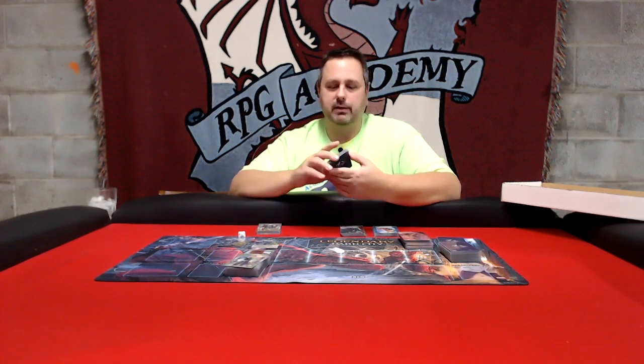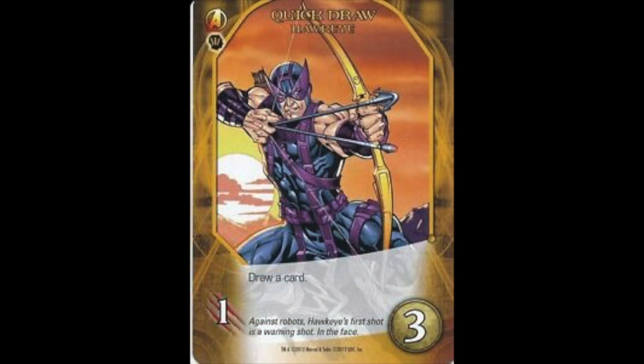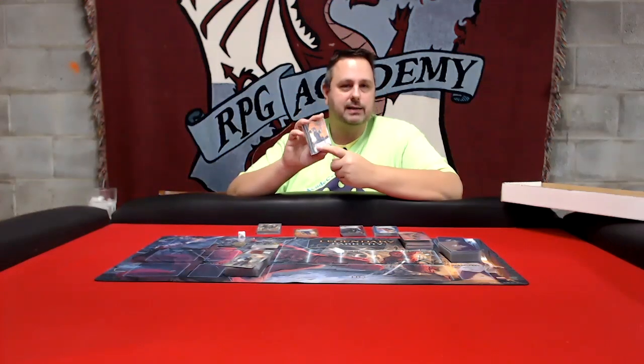So obviously your hero cards are better than your starter cards. Generally, they just do other things. So like, for example, this Hawkeye card generates 1 fight point, but it also lets me draw a card. But some of these cards have special abilities, like superhero abilities. So this Hawkeye card gives me 3 fight points, but it also has a triggered ability.